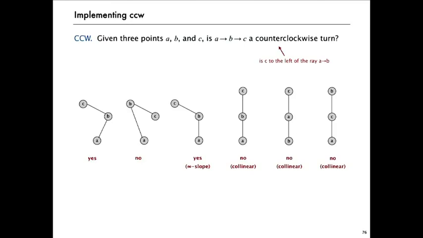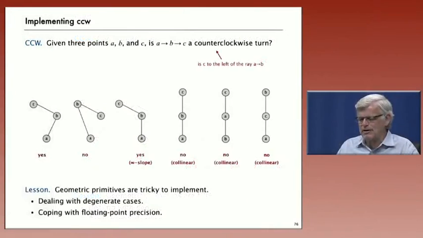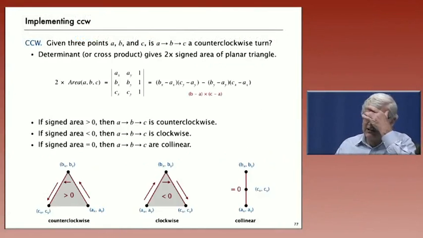Now, this computation would be pretty easy, except for the degeneracies. What do you want to do if they're all on the same line? Or if the slope is infinity? So you have to just be aware that these situations have to be dealt with. So the code isn't quite as simple as you might come up with in the first instance that you try. So there are degeneracies to deal with in floating point precision. But researchers in computational geometry have worked this out. And actually, there's not that much code at all in the end involved.